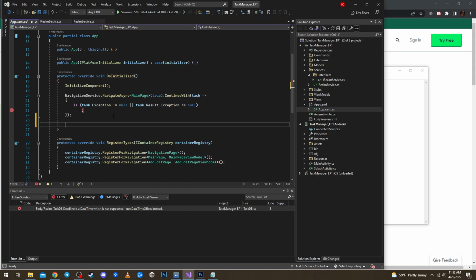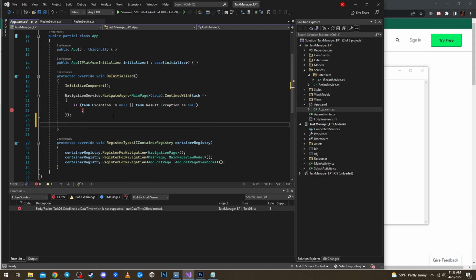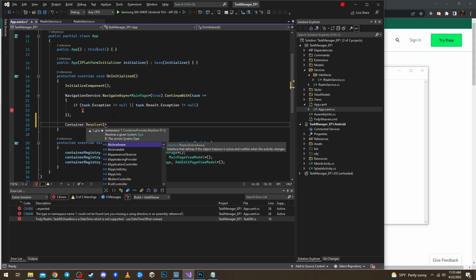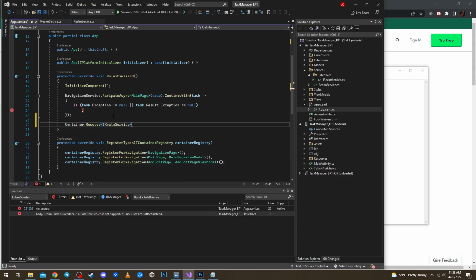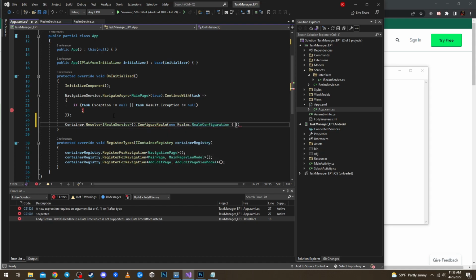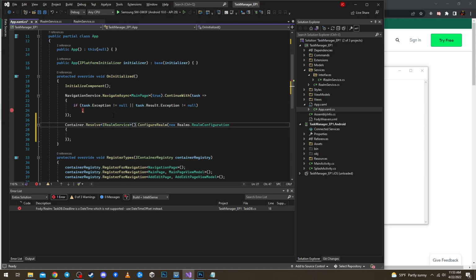You would do something like container.resolve I realm service, and you would go configure realm and a new realm configuration here, where you can say what's your database path, what's your schema version, all the configuration that you would want.